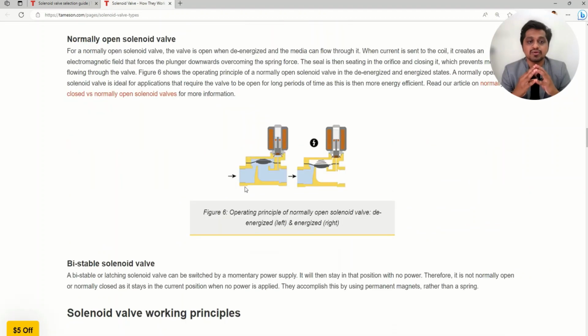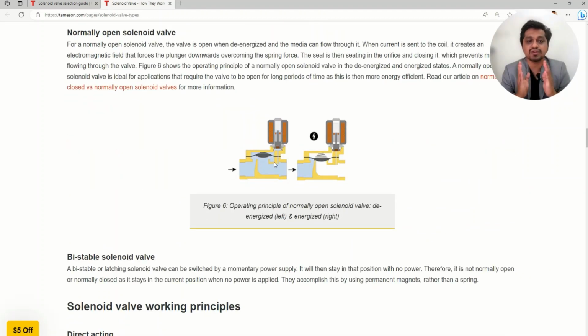On the contrary, the normally open valve, if you could see, is normally open. The inlet port is connected to the actuator port, and as soon as we energize the solenoid coil, the valve gets actuated, the valve gets closed. So this is called a normally open solenoid valve. You should know the meaning of normally open and normally closed valve, and in which type of application which valve should be used, right?